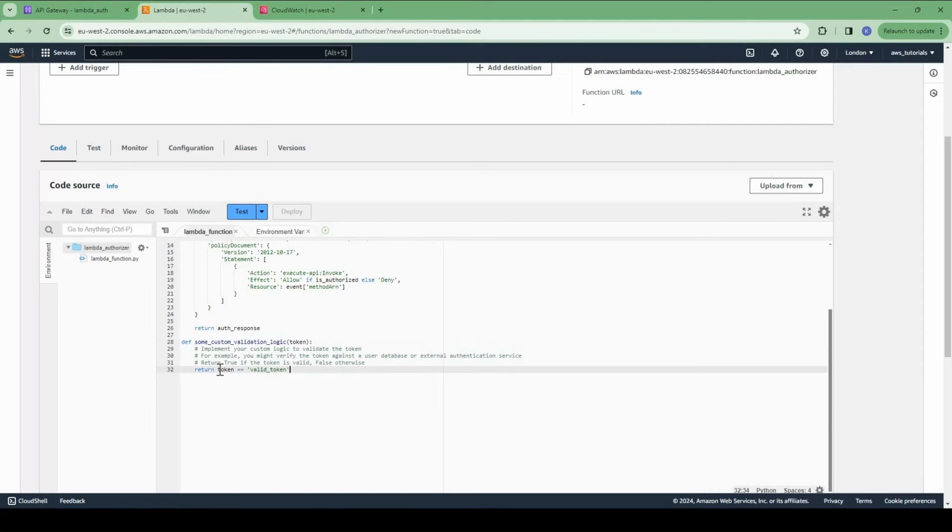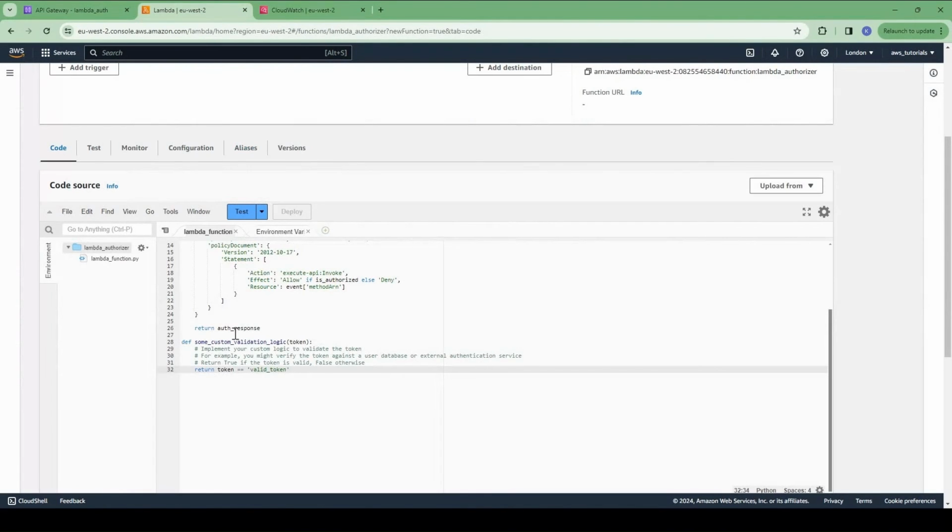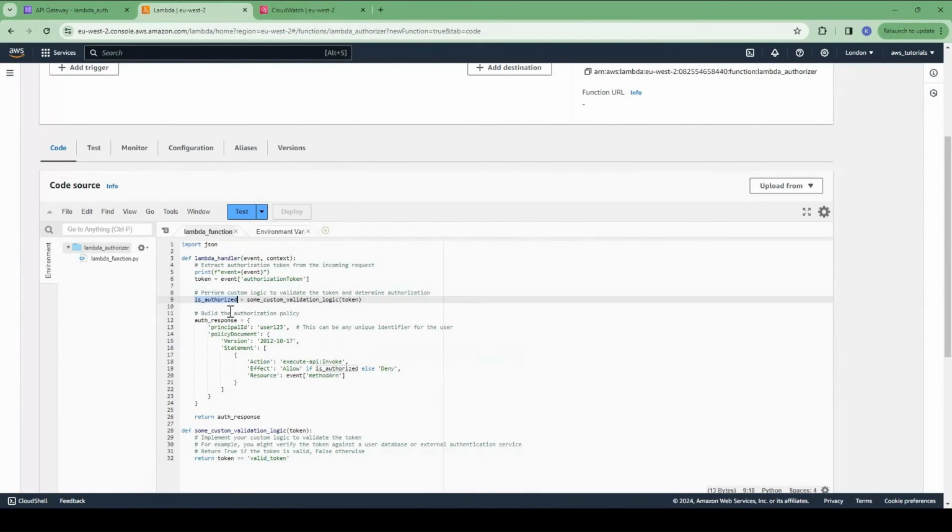What we are doing here is, if the token equals valid token, this condition is true, then this function will return true, otherwise the function will return false. In this case we passed invalid_token, so this function returned false. So in is authorized we got false.